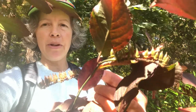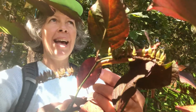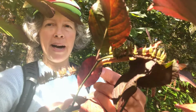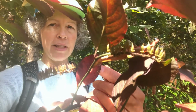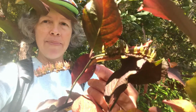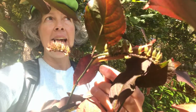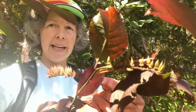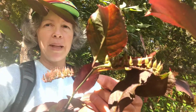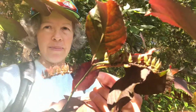Today I'm coming to you in October from historic Yates Mill County Park, and I'm standing across the mill pond from the historic Yates Mill. This is one of many mills that was located on the fall line, and Wake County, North Carolina is kind of on the edge between the Piedmont and the coastal plain, and so here we have a lot of coastal plain as well as Piedmont species, so it's a great place to study plants.